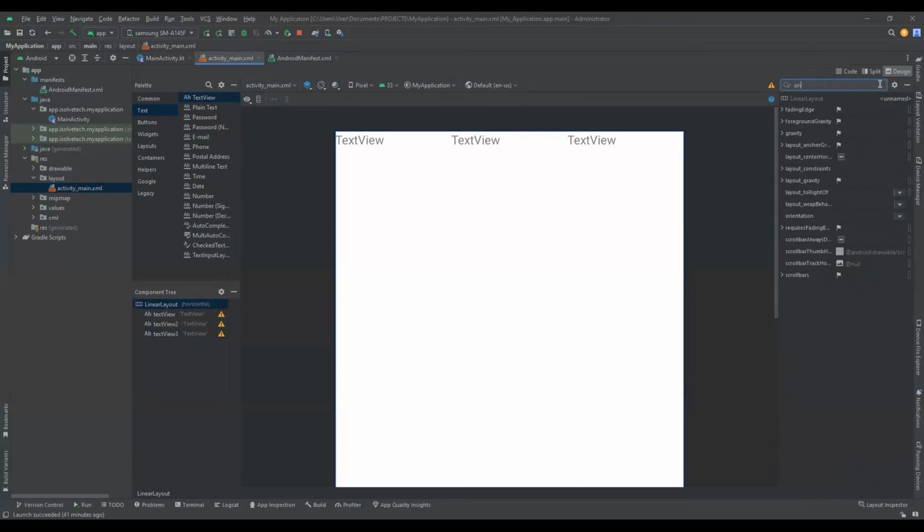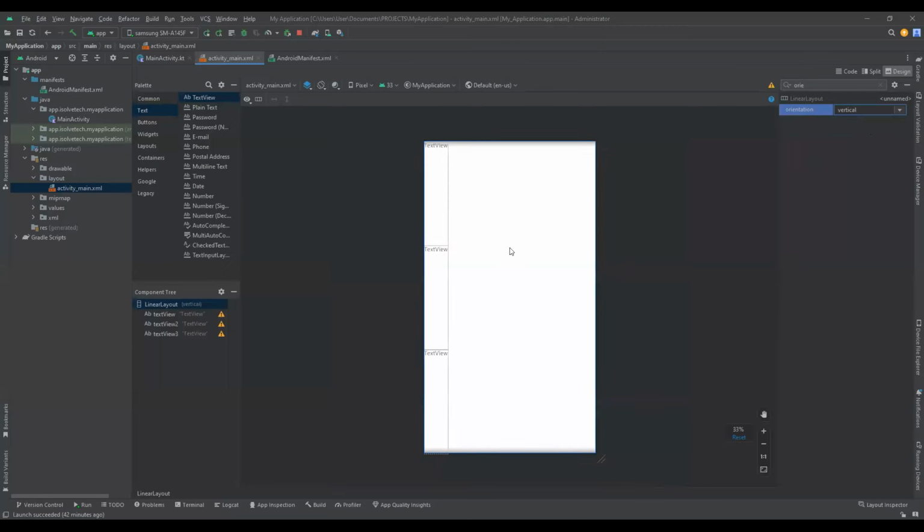There's a property called orientation, right? This orientation guides the linear layout on how to arrange its views, arrange whatever is being placed inside. Should it arrange it in a horizontal format, which is from left to right, or a vertical format? Currently by default, it's horizontal. But when I switch to vertical, you can see they are all now arranged in a vertical format, right? So let me also use that to explain a few things. Now, so that's that.